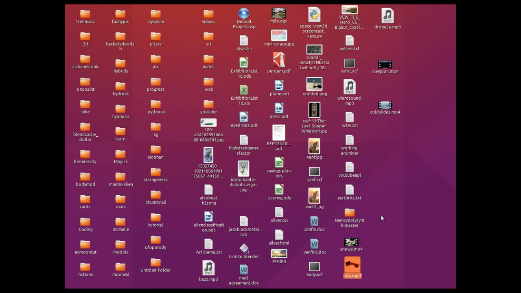As you can see, we now have a new file here. We have drone2a.mp3. If I click on that, my MP3 player opens up, and lo and behold, it plays it. Or would if I had the volume turned up. And that's about it. And you can put as many layers of sound over the top of this as you like.